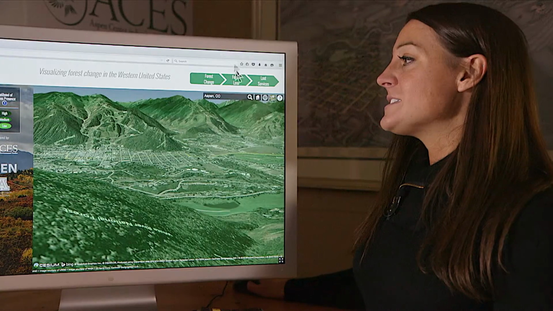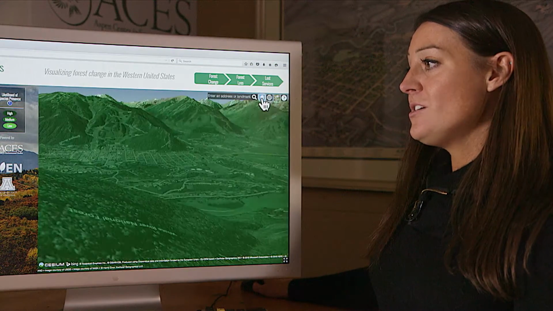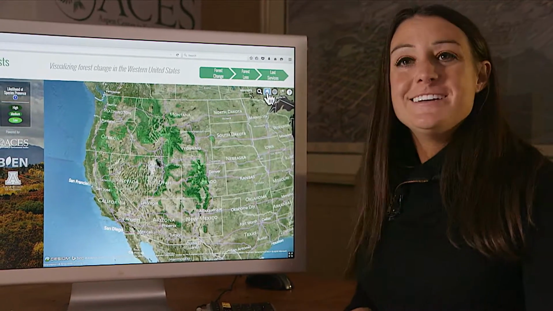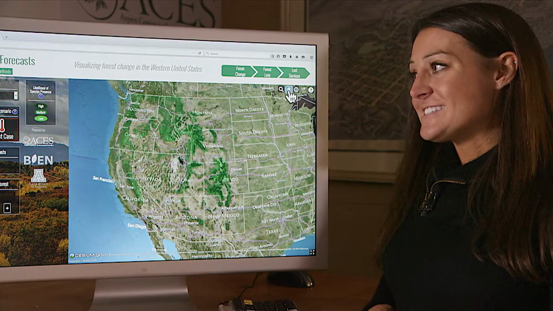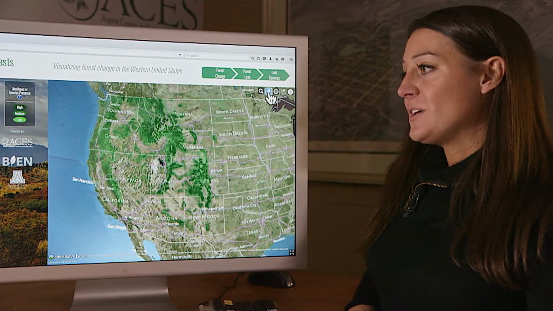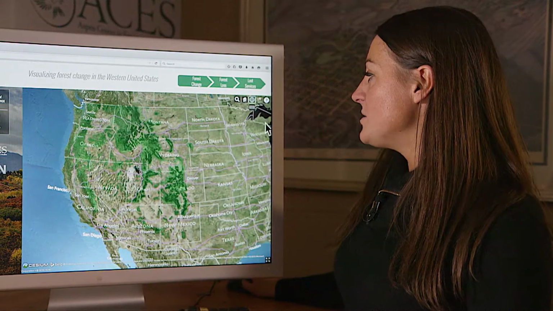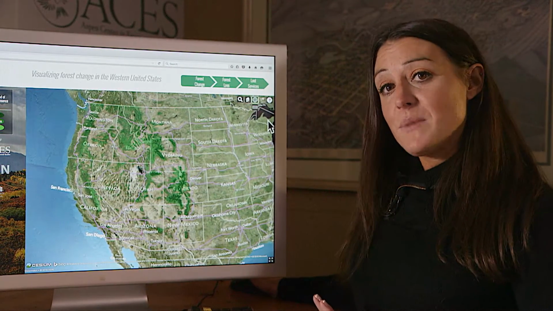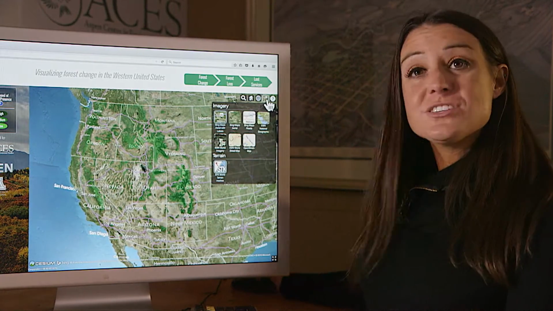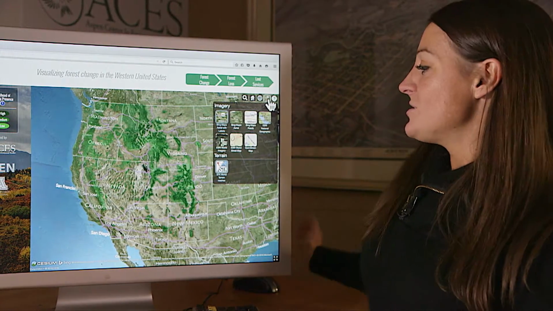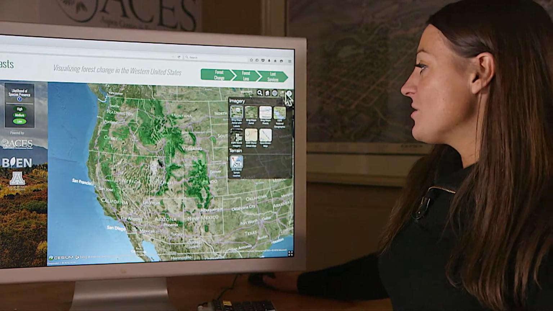You can always use the second button with the home icon in the upper right-hand corner to zoom back out to your default zoomed out view of the Western United States. There's some other options for viewing your maps as well. The third button allows you to switch between a globe or a flat map view. The fourth button allows you to change the background of your image. So say all these city names and state lines are getting in the way of viewing your forest.